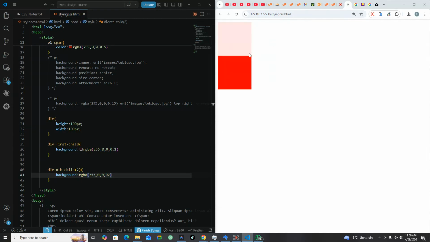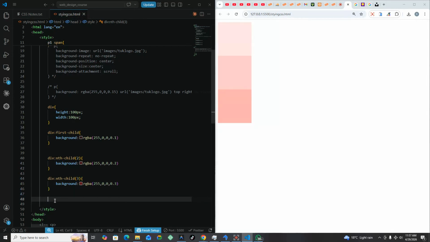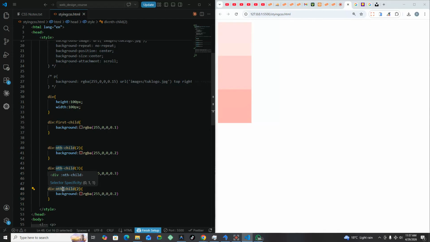As you can see, they're not displaying side by side, but you're able to see them from top to bottom. I can use the third one. Well, 20% is 0.2, so it's darker. Now for the third one, I want it to be 30%, even darker. And the last one, that will be last child. I want it to be 40%. So you can see them.